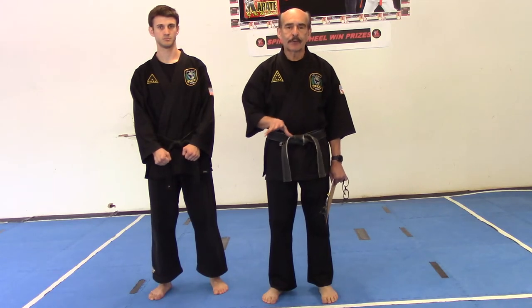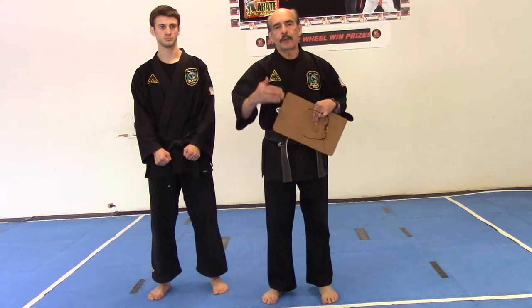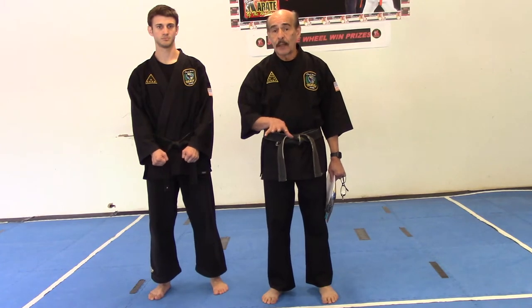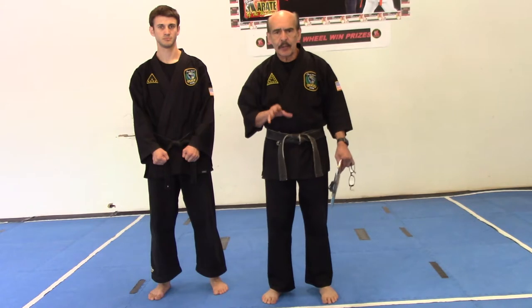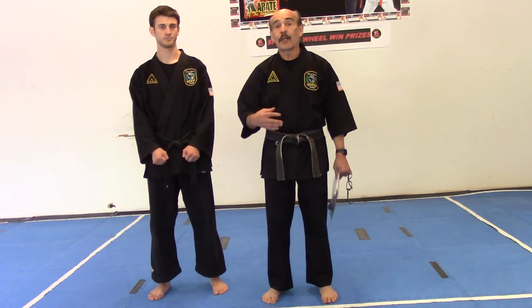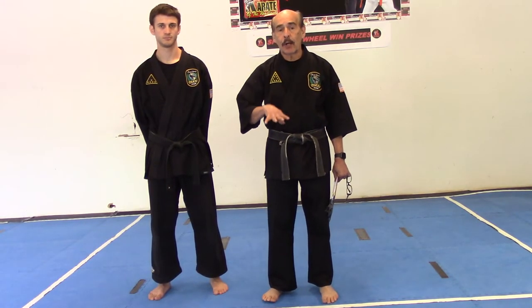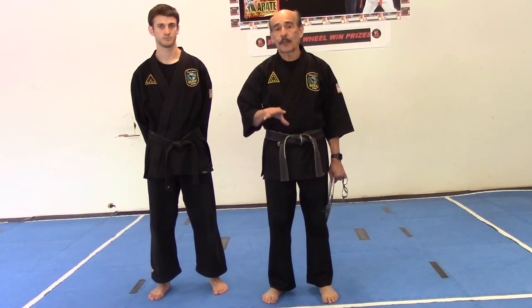Now, there are different types of footwork from all different types of fighters. What we want to do is give you an array of different footwork actions that you can learn and practice and hopefully find the one that works best for you. And it's going to be different for all of you. Some of you are going to be bouncing, some more static, some moving around a lot more, some more defensive fighters, some more offensive fighters. But learn the different footwork actions, practice them all, and hopefully you'll find the one that works best for you.